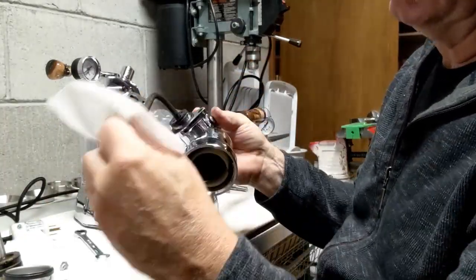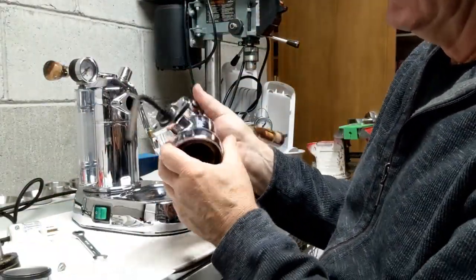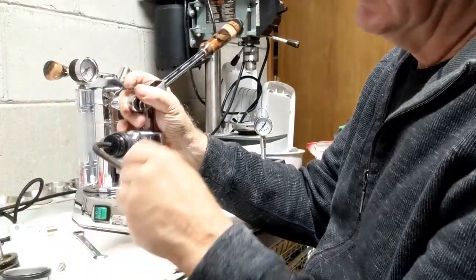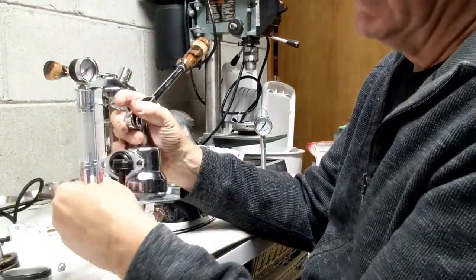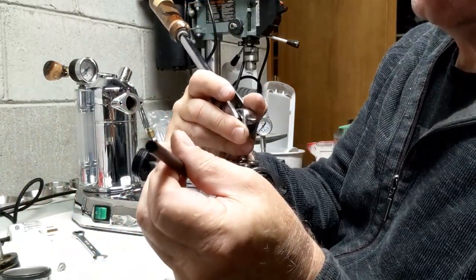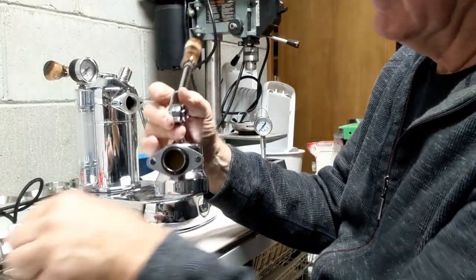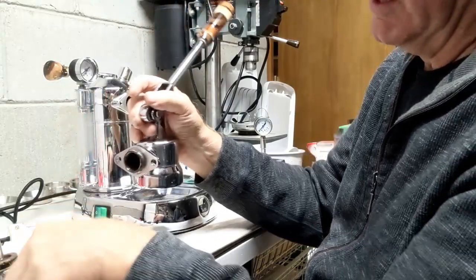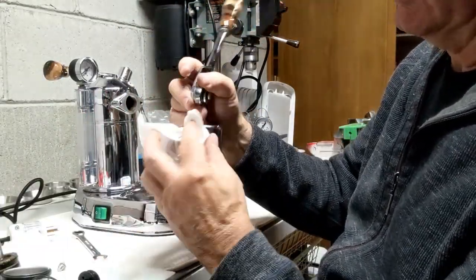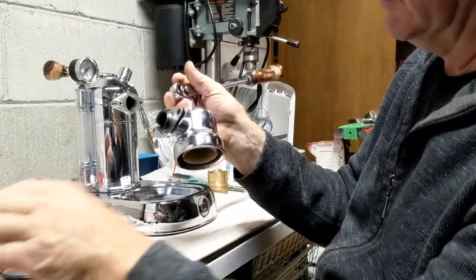I can clean that up a little bit probably when I put everything back together, but I'm not going to worry about it for now. I'm going to unscrew this because I tend to take this off every time. This little part here where they go together, this threaded part into here, is really fragile, and you can break this off pretty easy into the plastic part if you're not careful. And I'm going to take off the gasket while I'm at it. So actually, things look pretty good in here. There's really not much buildup at all. I would have anticipated more buildup, but I don't see it.